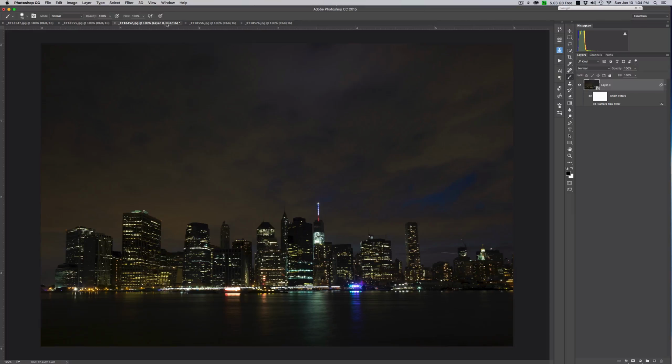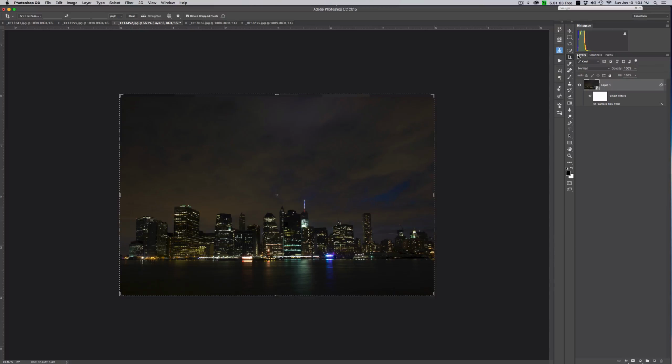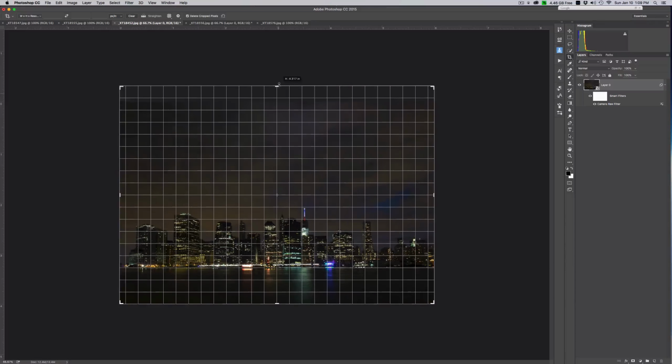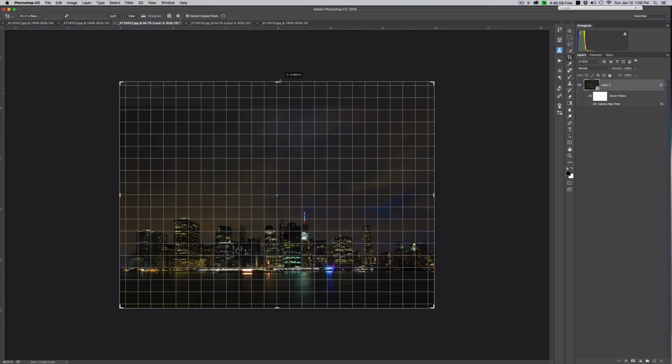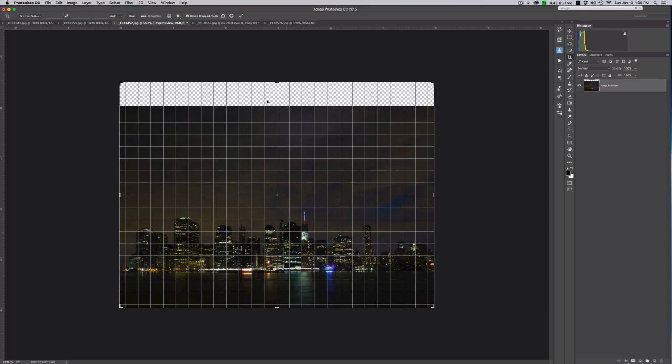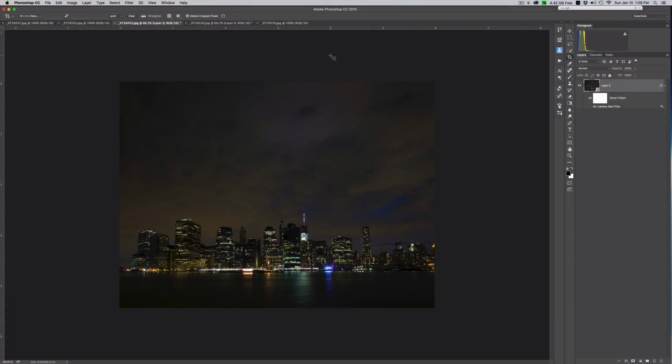So let's go back to our cityscape. Now, the first thing I want to do is go ahead and push out the image a little bit by using Control and Command minus, just so we have a little space. Okay, so after we select the crop image, we're going to go ahead and expand up a little bit, and you can see that we get a transparency here, and we're going to go ahead and hit enter, and it's going to fill in.